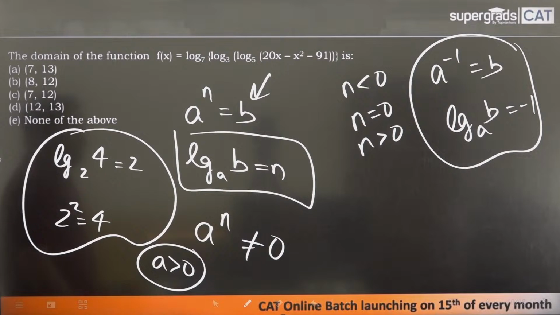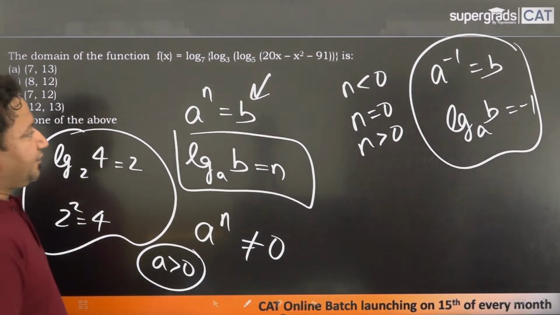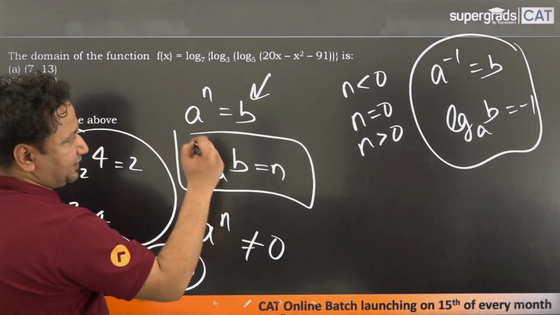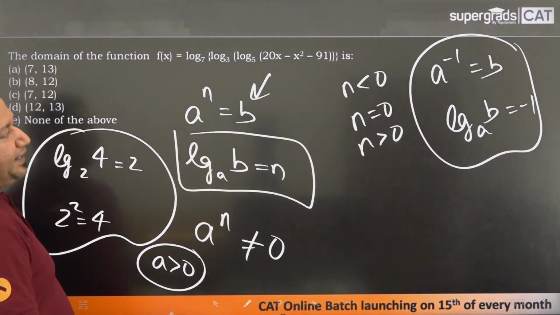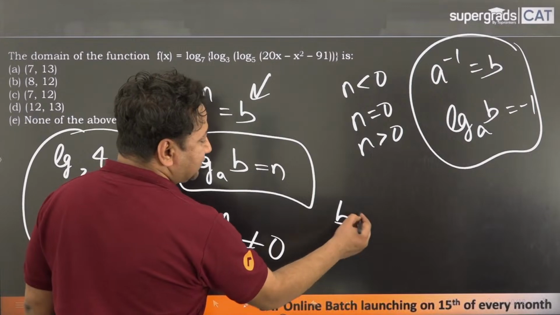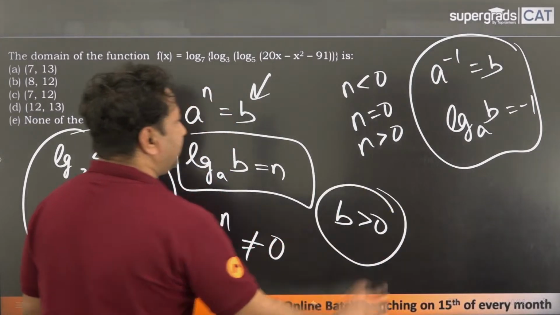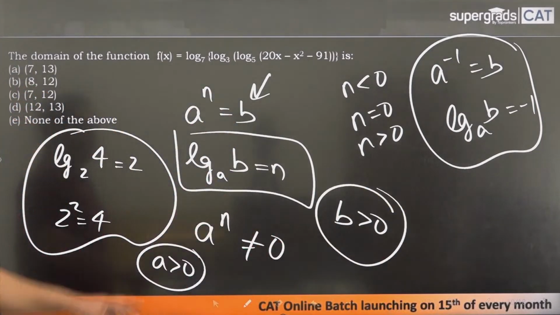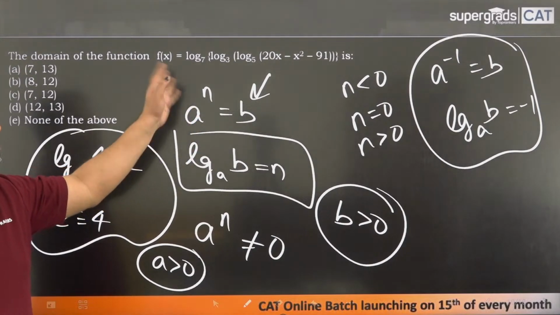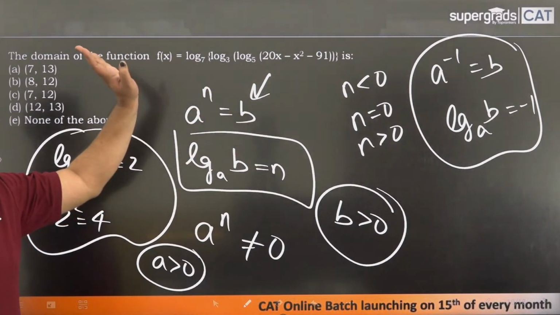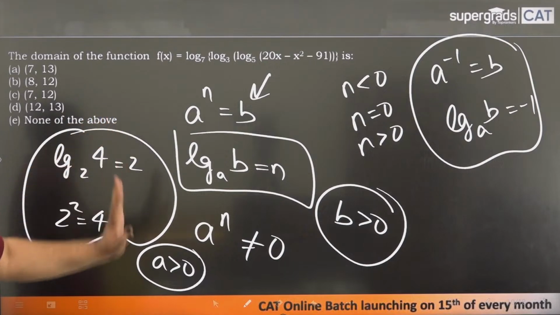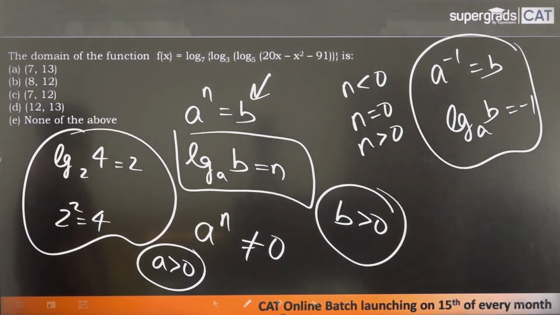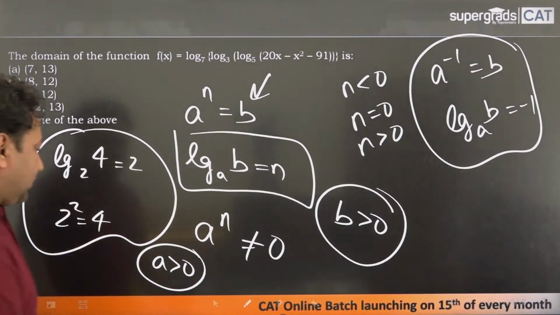और किसी भी चीज की कोई पावर डाल के हम नेगेटिव भी नहीं ला सकते. That means b can not be negative. So b has to be greater than 0 always. Can we say that? तुम कुछ भी कर दो, किसी चीज की पावर कुछ भी कर दो, ये नेगेटिव कभी नहीं हो पाएगा और ना ही 0 हो पाएगा. That is something which we understand clearly. Is that right? Kashish, do you get that?